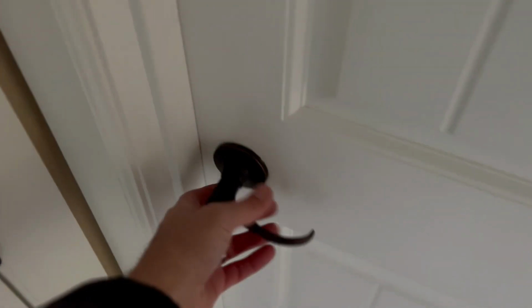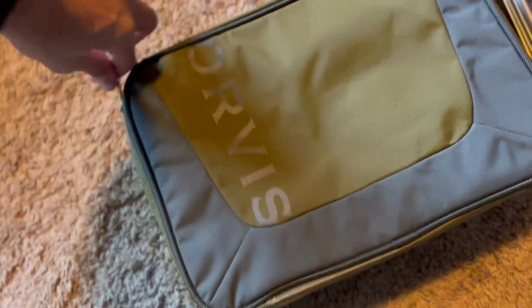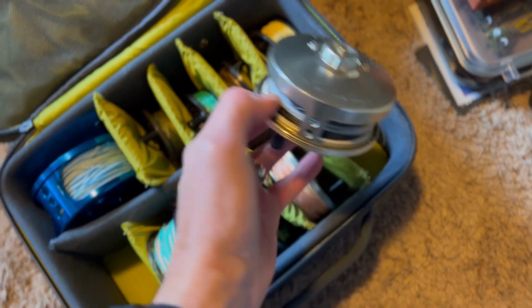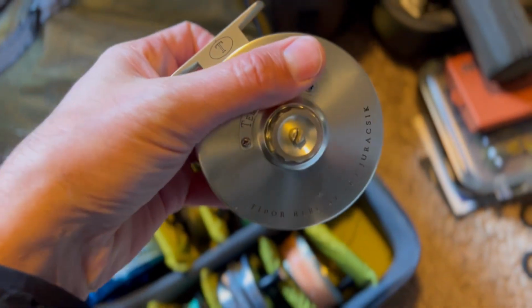All right, what goes along with a fly rod is a fly reel. Now, I do own a couple of these super expensive reels. One is a Tibor. Don't judge me, I know this place is a mess. My dad actually handed this reel down, and I have fished with it in Hawaii, for bonefish. There's definitely nostalgia built into this reel, but I can tell you, it is a quality reel. It's heavy, but it's very well built and performs really well. So I'm a fan of Tibor.